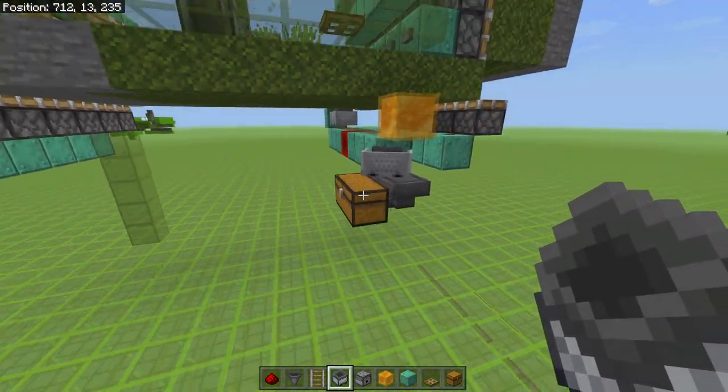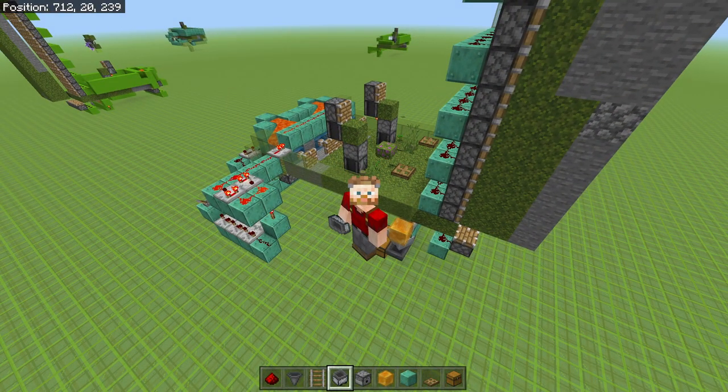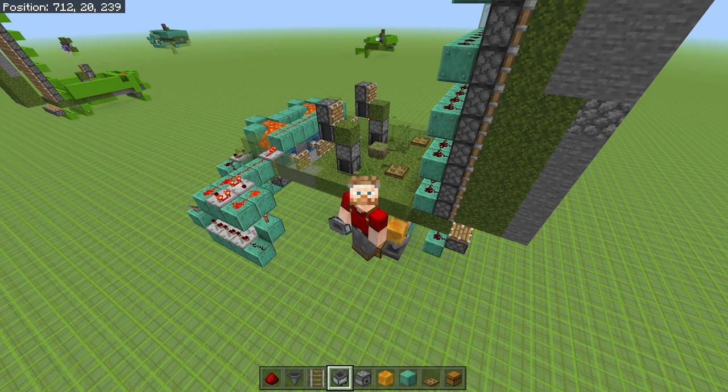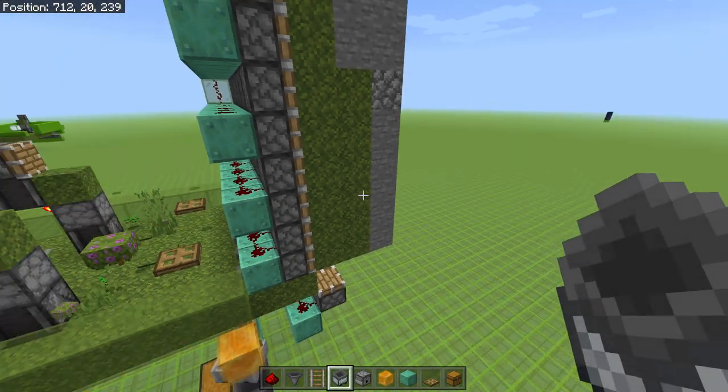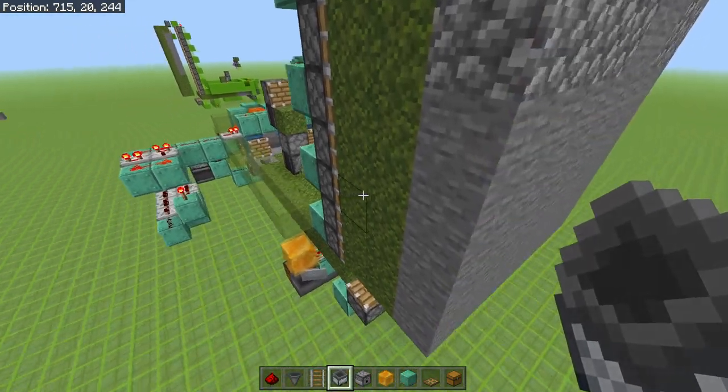So that is all of the collection sorted. Now, finally, you want to make sure that this is not going to just break. So what we're going to do is we're going to put in an overflow control so that you can turn this on and it'll switch itself off once it's all done.